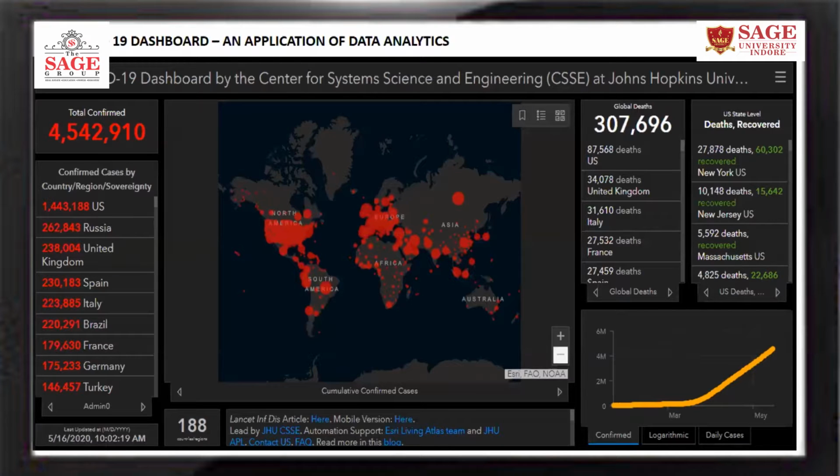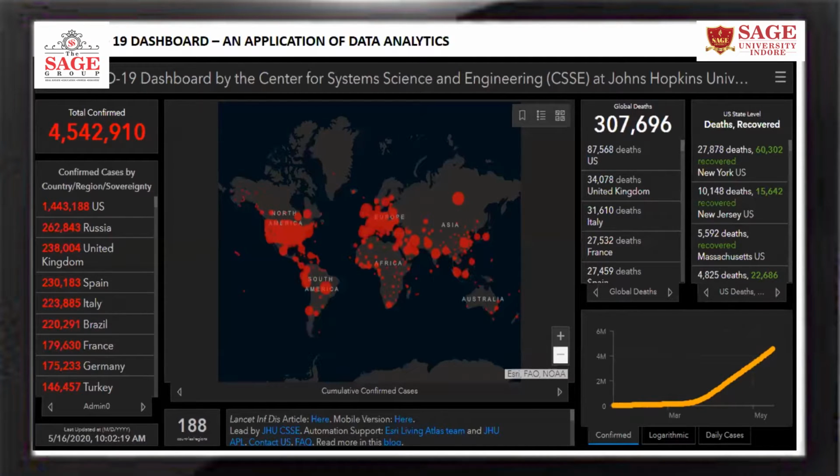So as you can see, this dashboard is being developed with the use of humongous data. And this is a live dashboard. I have taken the screenshot of this. And you can see as the minute goes, they are depicting the total cases which are confirmed, total cases by country, region. So all the information which is related to COVID-19 is just packaged in a one-pager dashboard.